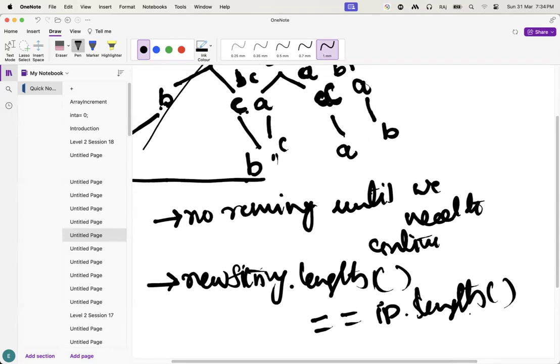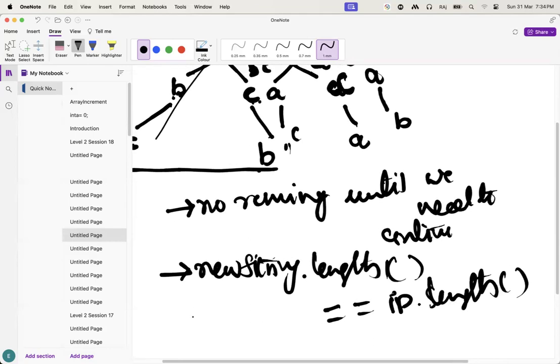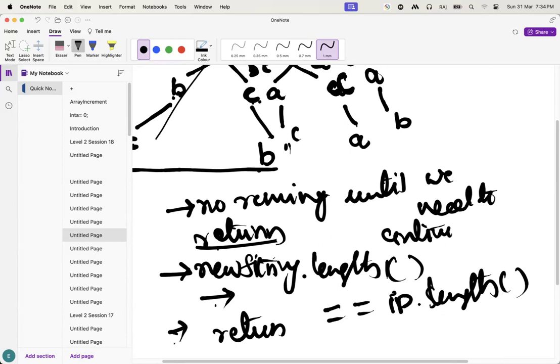If both are equal, what does that mean? We no longer need to continue. We can return here. What are the base cases here? No remaining element, or the lengths are equal. Both are the same thing. We have to stop from here.